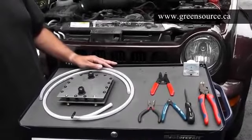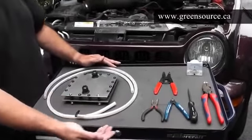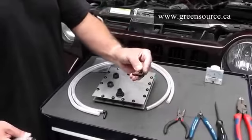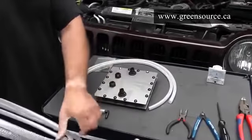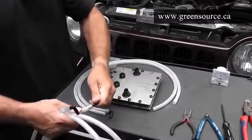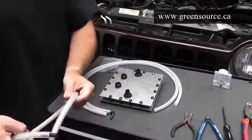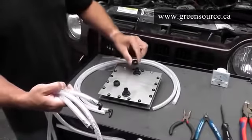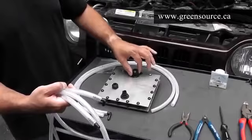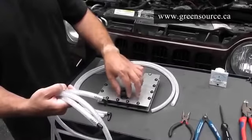Most people do not need the help of a mechanic at all and can install it themselves simply using just simple tools such as these. When you unpack your generator, one of the first jobs you're going to have to do is to install the little small hose barb connectors, which adapt you from tubing into the HHO generator. Just firmly push it into place. Then your next step is to install the little tubing connectors — just very lightly with your fingers until you feel a little bit of resistance.